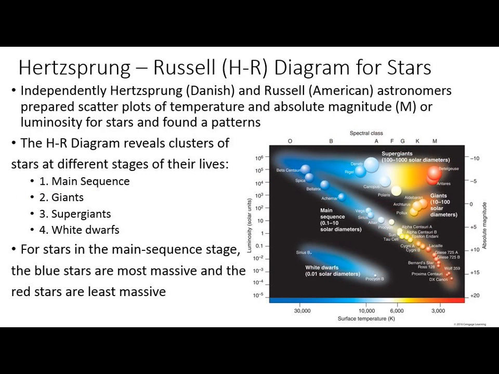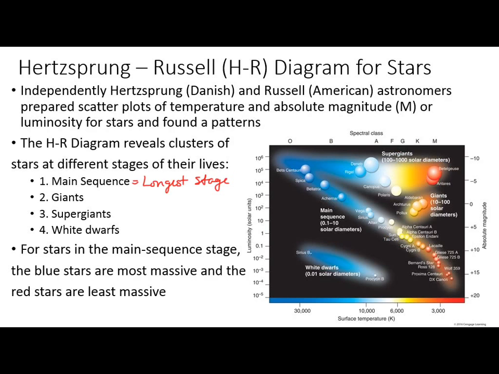So the main sequence, that diagonal, where they all saw that they kind of landed on an X, kind of going from the upper left to the lower right on an HR diagram. That right off the bat, well, a few things. I'm going to go ahead and add this main sequence. I'm just going to say it is totally the longest stage. It is long, long, long. All stars live their longest part of their life on main sequence.